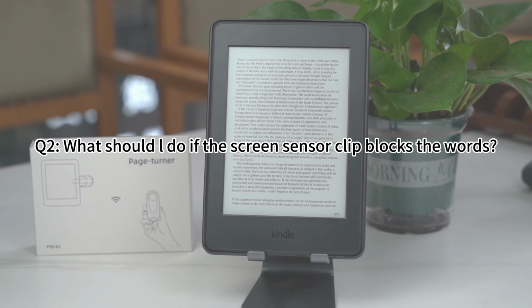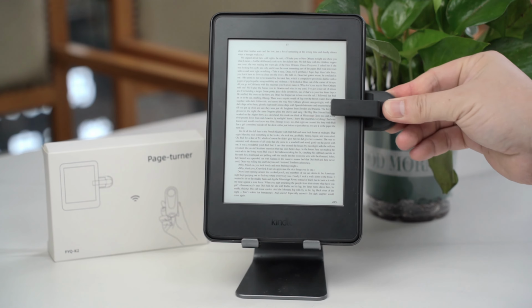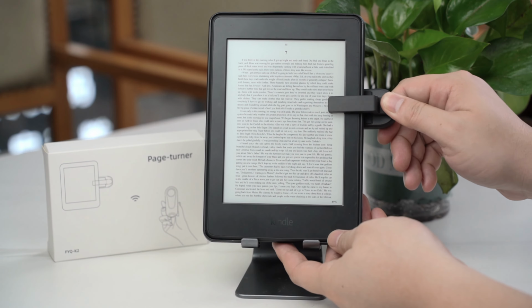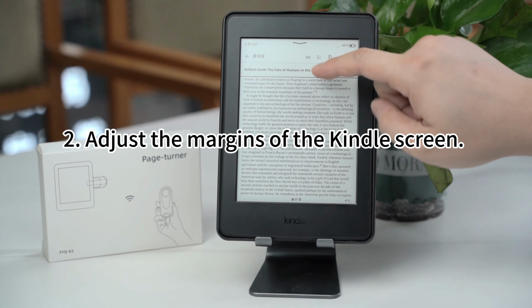Q2. What should I do if the screen sensor clip blocks the words? 1. Adjust the position of the sensor clip. 2. Adjust the margins of the Kindle screen.